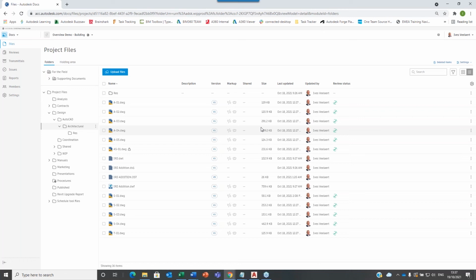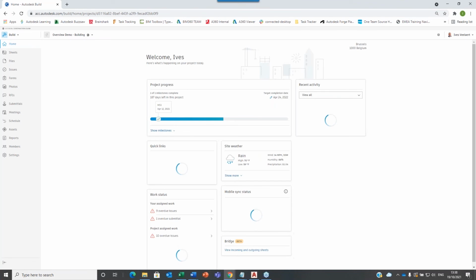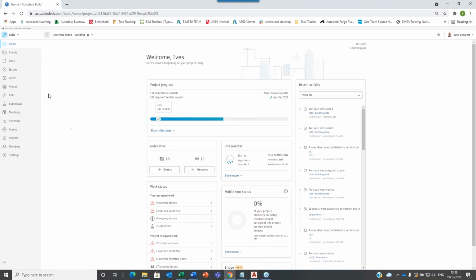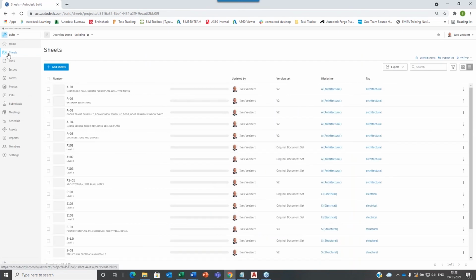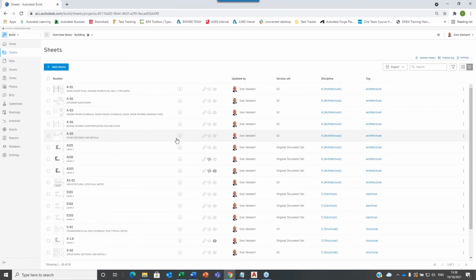This whole thing, why do we design? Because we're probably creating something, right? Or we have to hand over to a construction site at some point, or site workers. So that's why this whole environment is modular. I've just shown you the basic docs functionality. We can take this to the next level and say, from all of the files that I have, I want certain sheets to be published into this environment. This system comes with a mobile device. We can take those DWGs and take them onto the construction site, mark them up on the construction site and send them back.